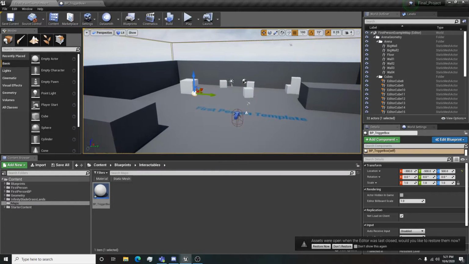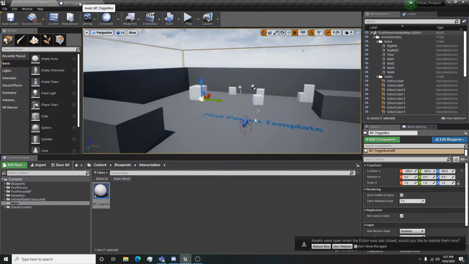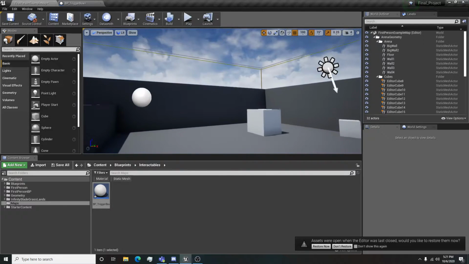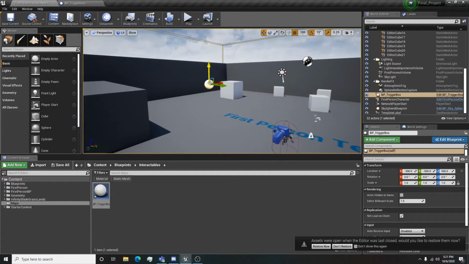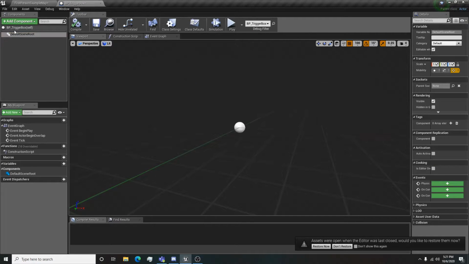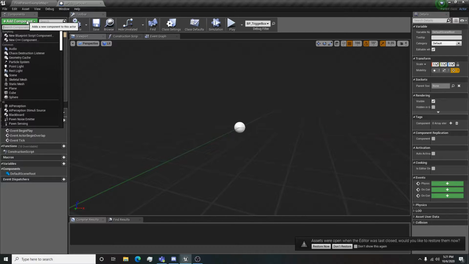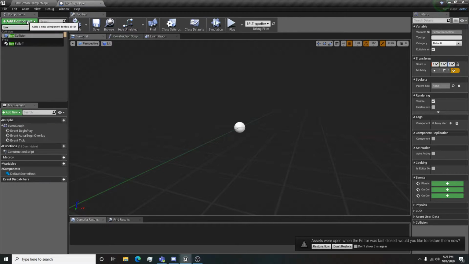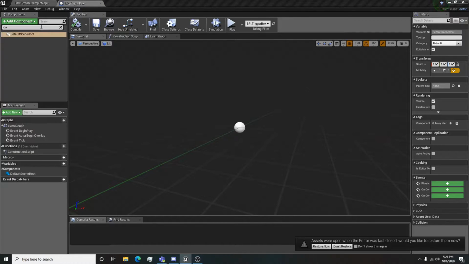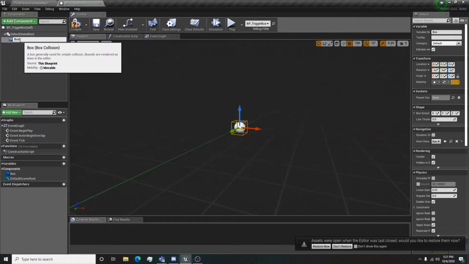But as you notice, there's nothing there. We haven't added anything yet. And if you hit play, it won't even show up in your level. So it's only an editing tool. And it's just to show you that, hey, this is where this blueprint's located inside your map. So we're going to add a collision box to it, or a box collision, as this refers to it. You can just search up here, though. So you don't have to remember box, you just remember collision, because you want the player or something to interact with this, so it needs to hit this collision box.